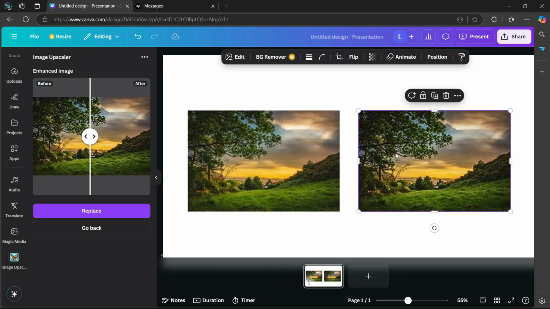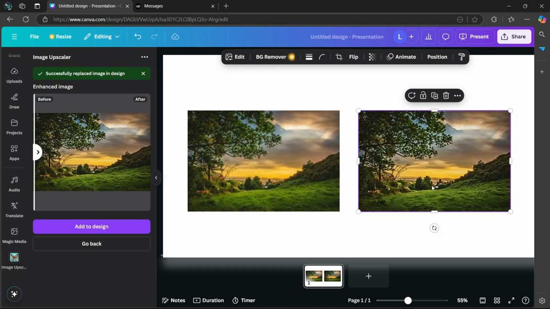I mean, it is a lot clearer compared to the picture on the left side, but we needed more clarity for this image. And what this has done is it has enhanced the image for us using AI. So if I drag it to the left side here, you can see that it is clearer and the image is of high quality now. So if I go to replace, you'll notice that the image is a lot clearer compared to the one on the left. And there you go.